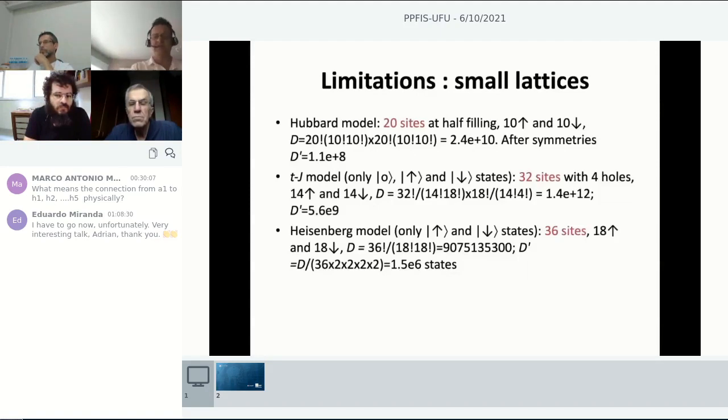But there are some tricks that allow you to reduce this number by using symmetries and analyzing the matrices in blocks. Well, similar numbers appear for the t-J model. This is the largest system size, 32 sites. The Heisenberg model on the square lattice, 36 sites, 6 by 6. And some cases with extra constraints, one can go to larger system sizes, for instance, for ring exchange models and things like that. But this gives you a flavor of the order of magnitude and the complexity of the problem, and why in basically 30 years since I started my physics career, this number hasn't changed.